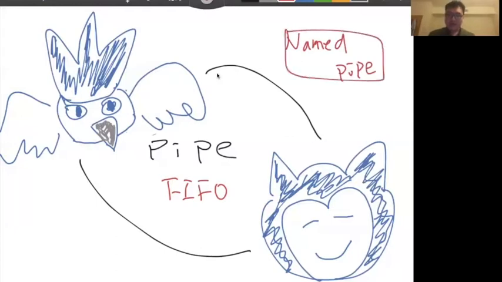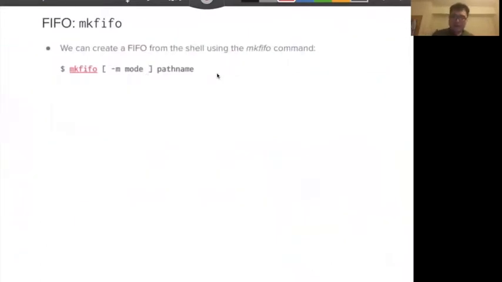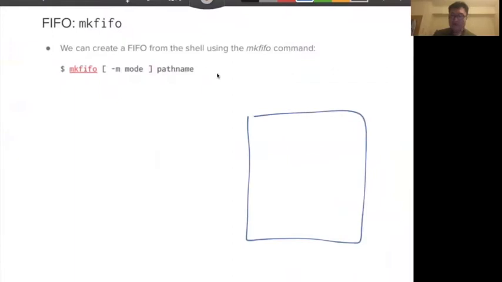So what's a named pipe here? Actually we have a named pipe called FIFO. FIFO is one way we can do inter-process communication. So what's a FIFO? You can imagine that the FIFO is actually one file. If you use a FIFO, you create a special pipe file in your program, and you can give it a name. For example, I can give a name called my pipe. At least my pipe is a FIFO, a special pipe type file in your system.